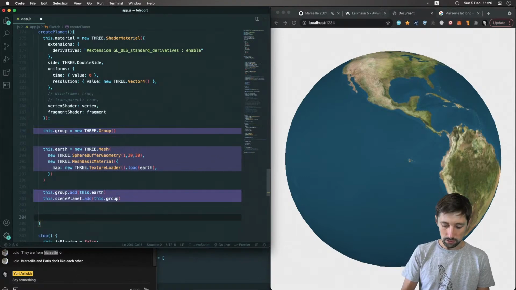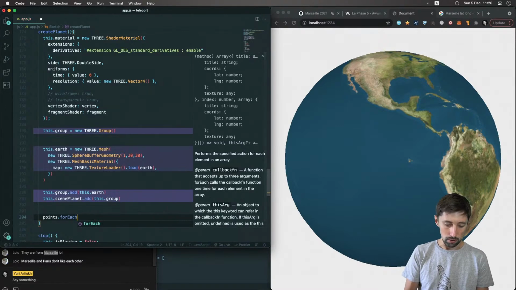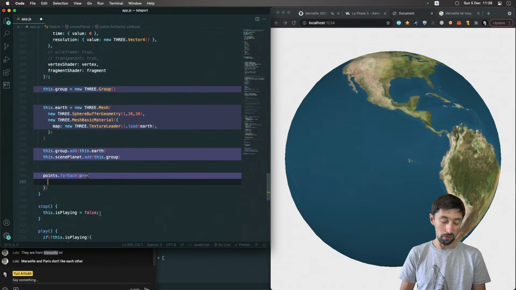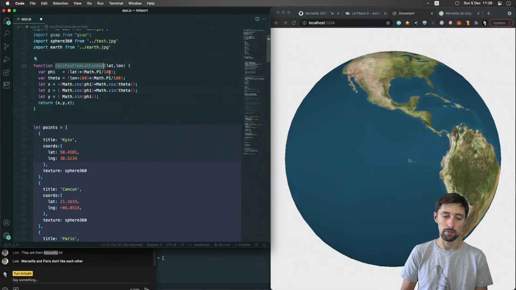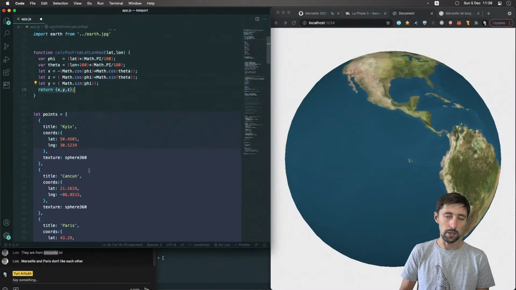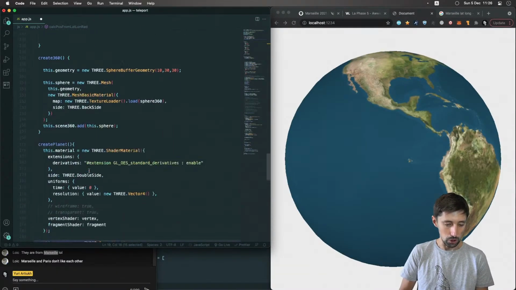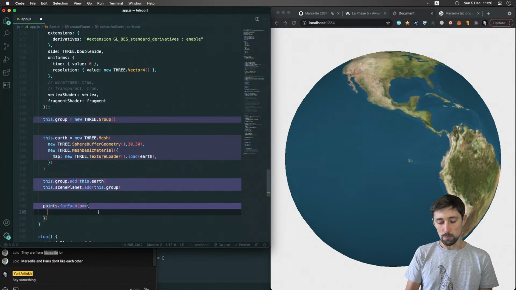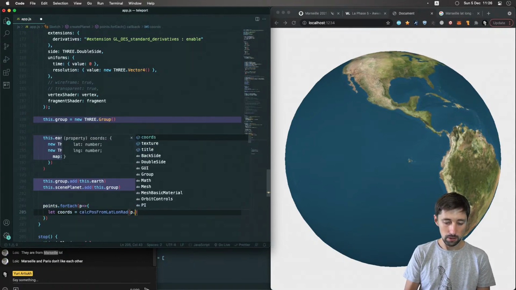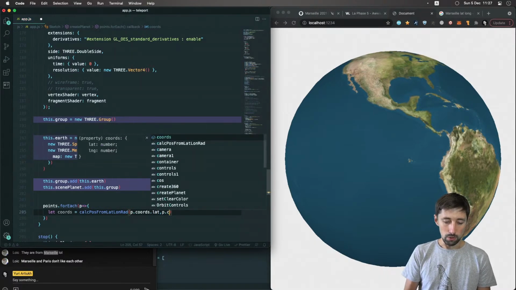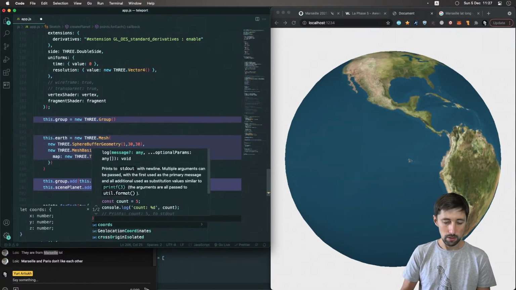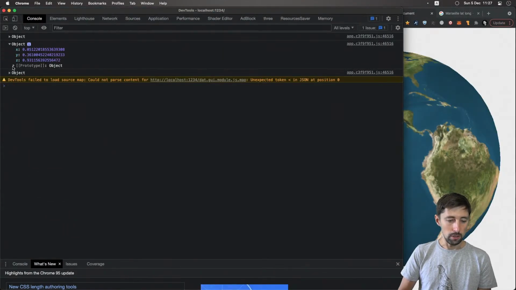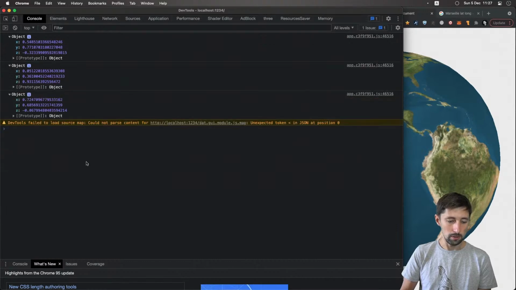But then I'm going to create points for each. Those are my coordinates, not yet 3D space, just latitude and longitude, just geographical coordinates. Then I can convert them to the actual coordinates with this function, calcPosFromLatLong, in radians probably, yeah. And then it returns me xyz. Those are actually unit vectors on this unit sphere, and we can just put something in there. So let coords equal p coords. We can actually log them just to test. I have those coordinates, some numbers, kind of random, but they look like a unit vector.